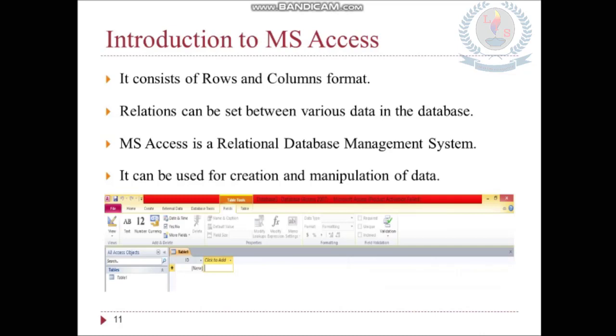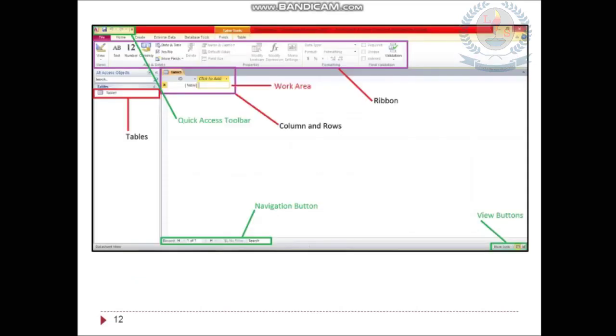We will go through the next slide. I have given a small picture of an Access database. When we are doing the practical, you can see what options they have given in the software application. It consists of rows and columns, because you can create tables, and we have some relationships also. Various types of relationships can be seen in this database, and we can use it to create and manipulate data and information.